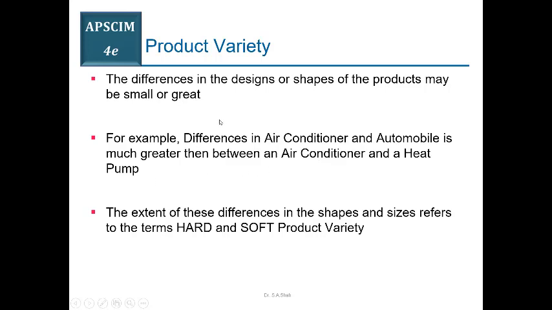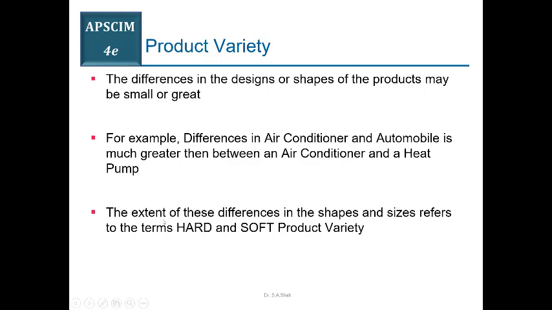ठीक है ना, ये Groover की बुक की ही एग्जांपल है. उसमें अगर आप देखें प्रोडक्ट वेरिएशन की, तो ये एग्जांपल दी गई है. तो एयर कंडीशनर और ऑटोमोबाइल को अगर आप कंपेयर करते हैं, they are totally different products. There is no match in the processes and in the operations that will be involved in these two products. But if you compare an air conditioner with a heat pump, so maybe 80 to 90% of the sub parts will be the same. ठीक है ना, दोनों में pumps होंगे, दोनों में piping होगी, ठीक है ना.